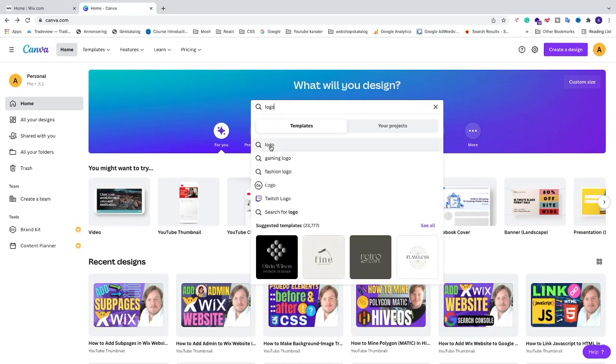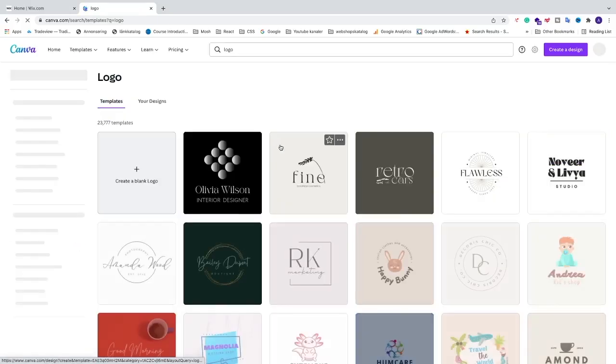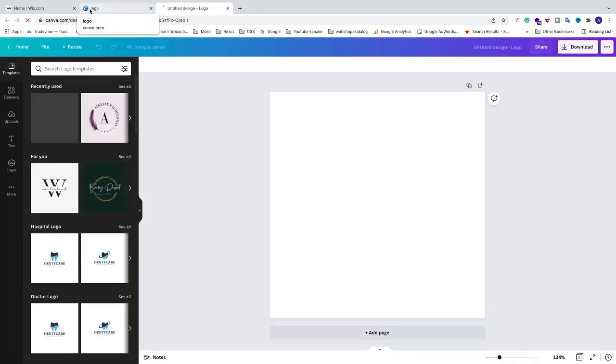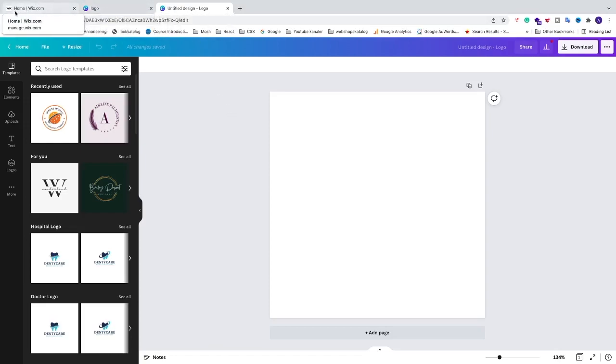I'm just gonna click on logo. I'm gonna choose create a blank logo. So if you go up right here, you see that Canva has a blue background with a big C. So the thing is, you should not use small text in your favicon. So Wix has a white background with WIX, alright? So you have to have something that is easy to see even if it's that small as a favicon.